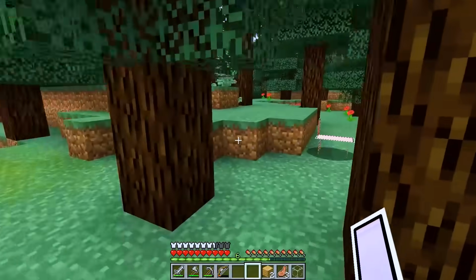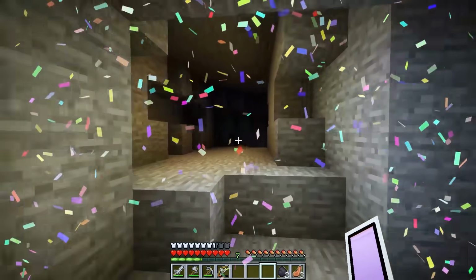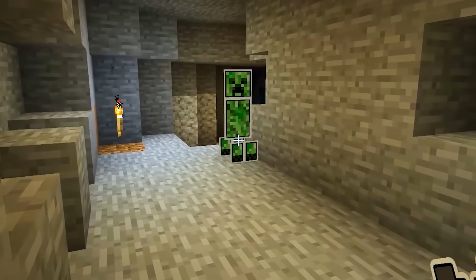Let's go find like a cave we can mine or something. I literally got one more torch. There we go. Hey, look at that. Now we're just walking darkness the rest of the way. Paper! Oh my God, paper! No! Paper! But look how cute it is! It's a paper creeper!